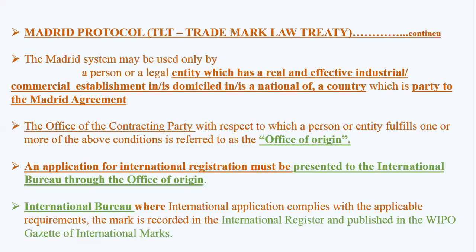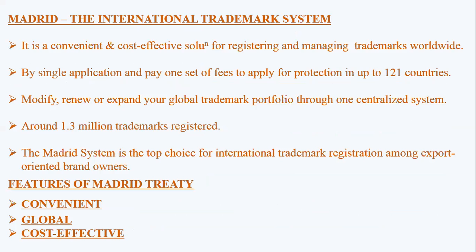Okay, then moving on to the next slide, Madrid, the international trademark system. Okay, why? As we know, it is an international trademark system as it concerns the protection of trademarks throughout the world. The first one: it is a convenient and cost-effective solution for registering and managing trademarks worldwide. Okay, one of the important points.